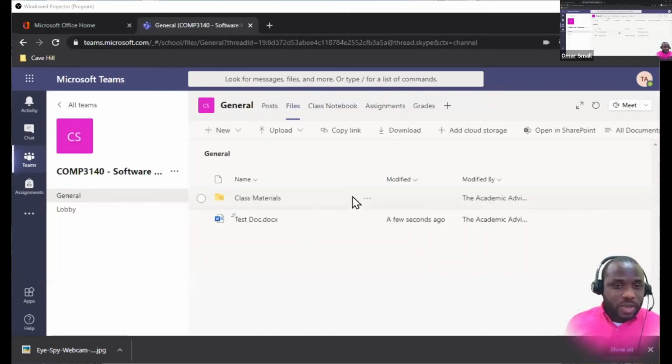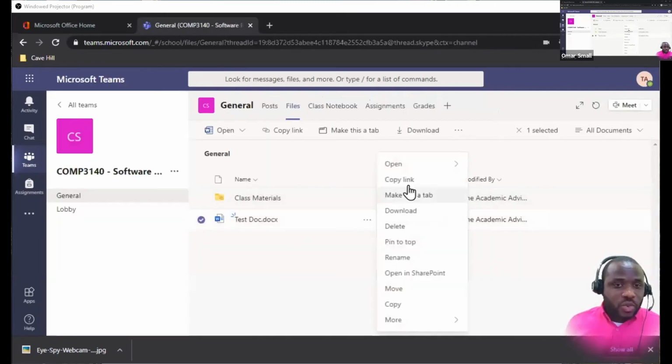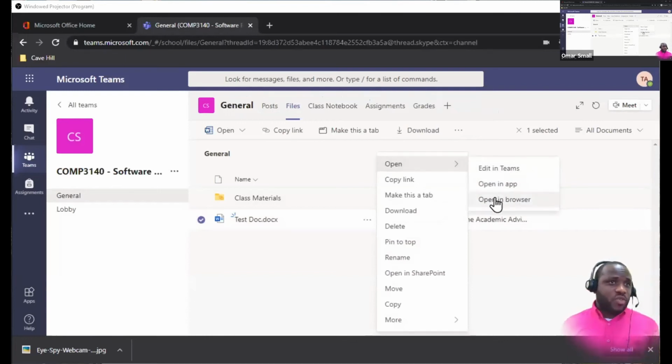I can also choose to open it up in the web browser, in which case it would open up in Chrome and allow me to edit the document online. I can open it up in the app, or I can use it in Teams. You get the most functionality when you open it up inside the app, because it opens up in the Word that is on your computer. I really do recommend that anytime you're working in documents, just open the document in the Word you have on the computer, and continue to work.